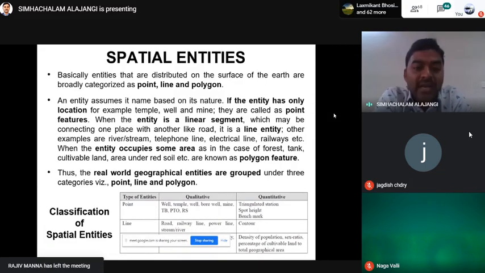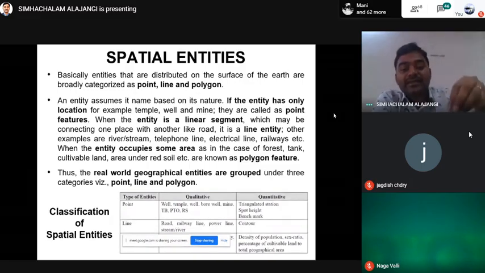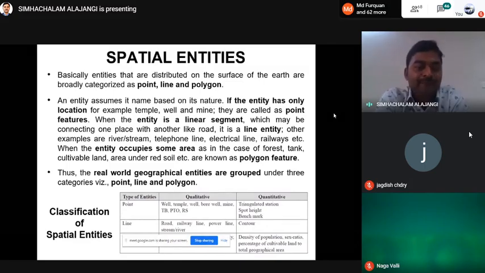That one is a point entity, which will have single coordinates, a single latitude and longitude value. And a linear segment will have a line entity, which will have a number of latitudes and longitudes, shown as a linear segment called a line entity. This is the second spatial entity. The first spatial entity is point, the second one is line.